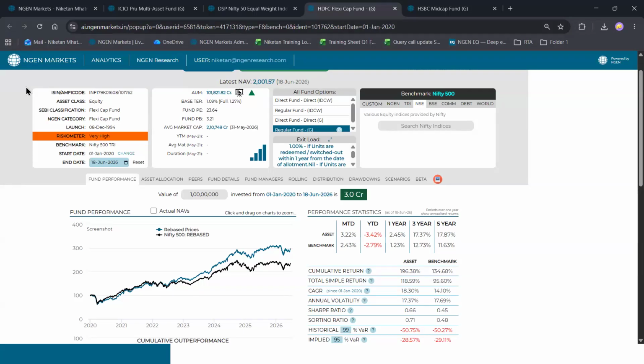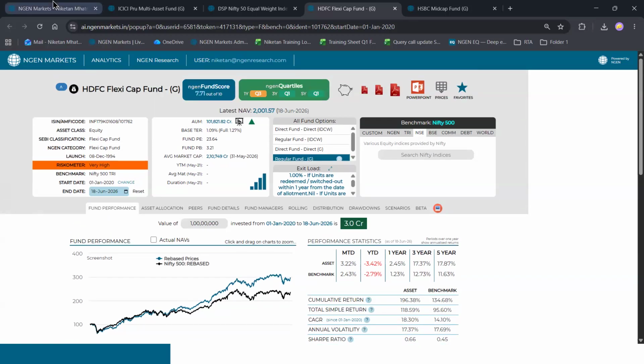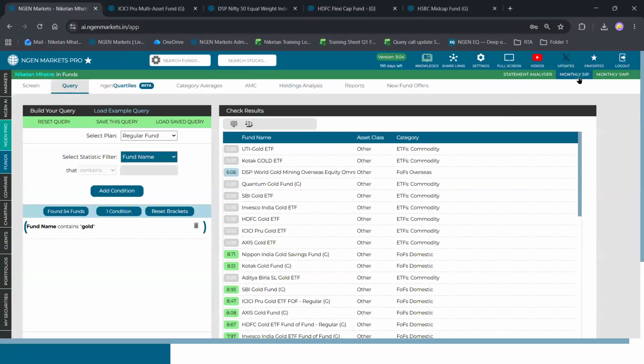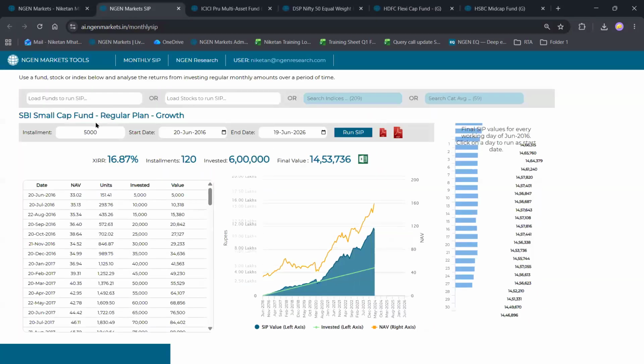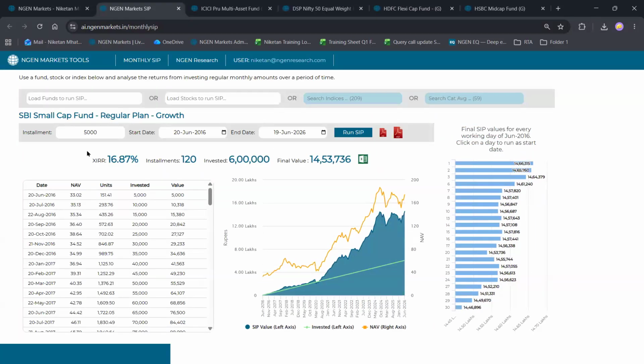So just quickly launch an SIP tool so we can see it. So here you can see the XIRR of an SIP into this fund for this period.